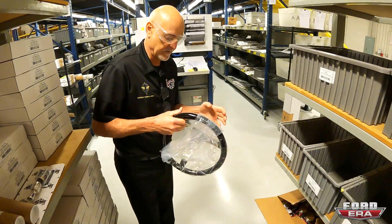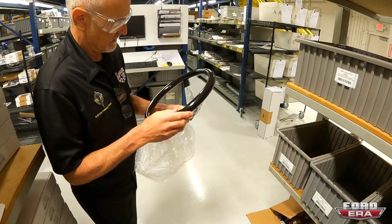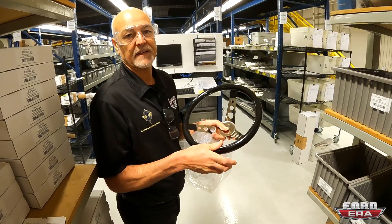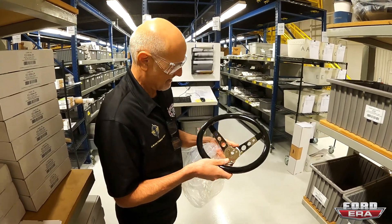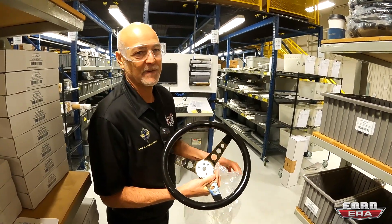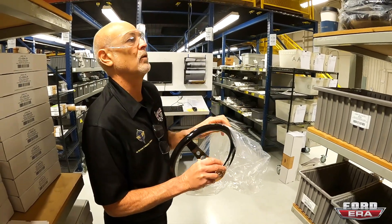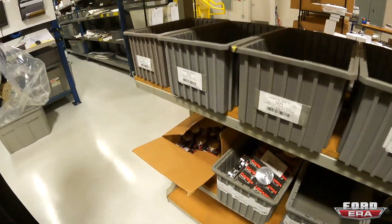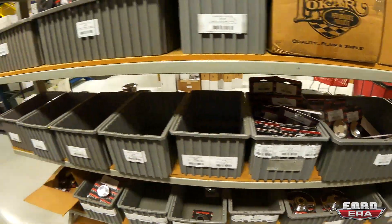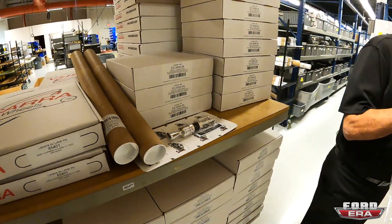This is a Covico steering wheel — we actually bought the company Covico back in December. They make all-symmetrical wheels, the spokes are all in the same location, they're stainless steel and foam-covered. Covico was on the original Batmobile. They're really popular with boat guys because they're strong, and rat rod guys are paying hundreds of dollars for an original Covico on sites like Jalopnik. The guy was just trying to get out of it — we wanted another cool brand.